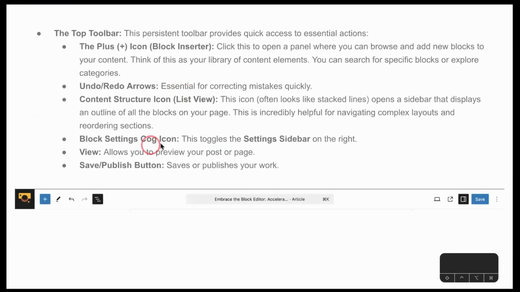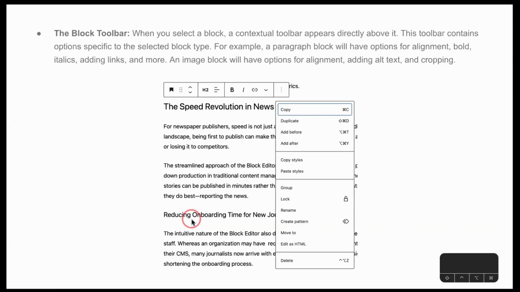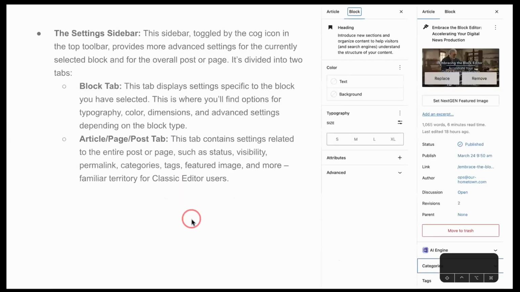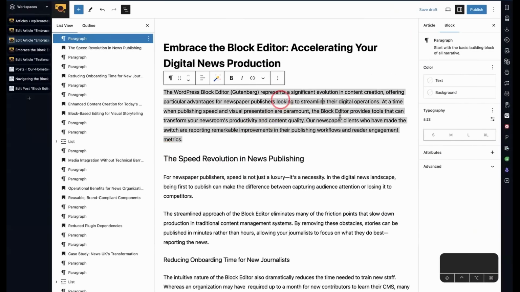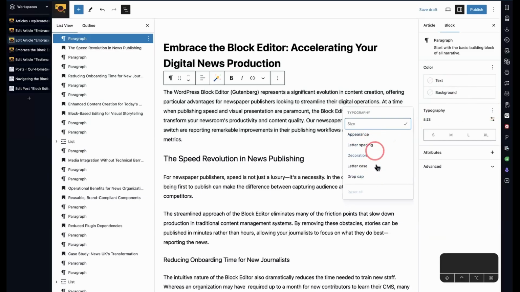And let's see, I went through everything here on the block settings and our block toolbar. And then let's look at the next place you find settings. This is once again when you're selecting a block. This is the right sidebar that you toggled on and off. Whatever happens to be selected, this will be the options for that particular block. So it'll tell you what kind of block it is. And all of these text-based blocks have text color, background colors, and then some typography options. I've got a section where we can go into these a bit more in detail in a moment.